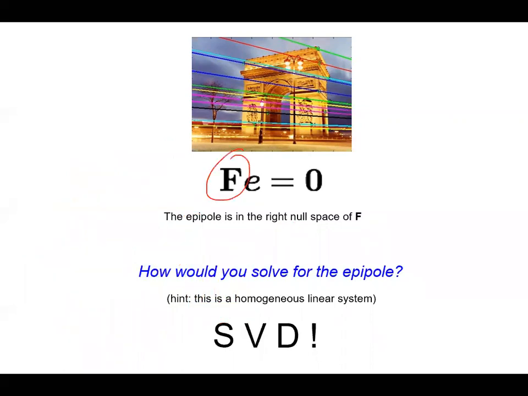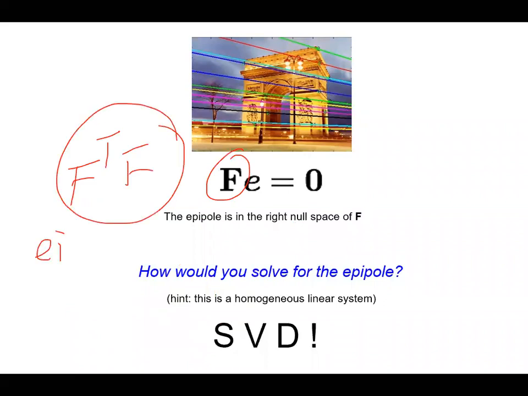So this means that I have to get F transpose F. After I get F transpose F, I have to solve for the eigenvalues, using MATLAB, in order to get the eigenvalues and the eigenvectors. Then I will take the eigenvector corresponding to the smallest eigenvalue, and that is e.